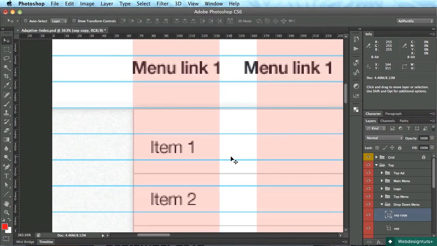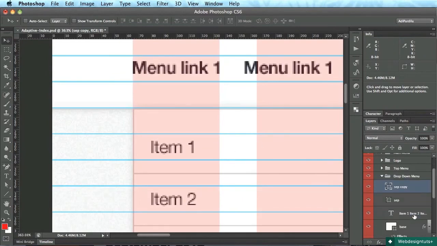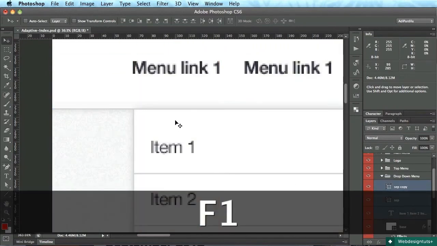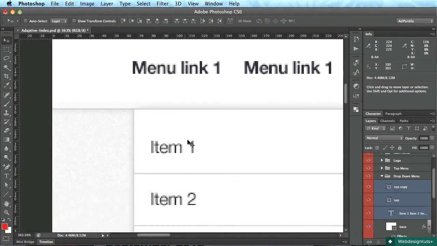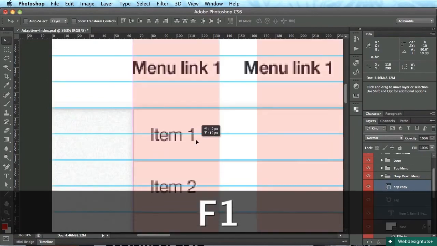All right. Bit of an issue here though, because as you can see, the item on the top has a bit too much spacing above it. So we'll go ahead and do this.